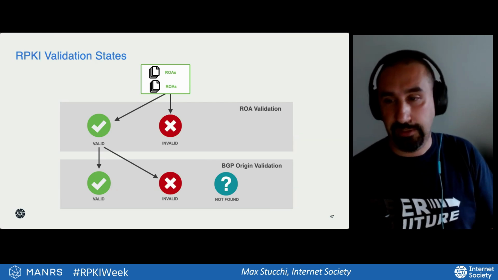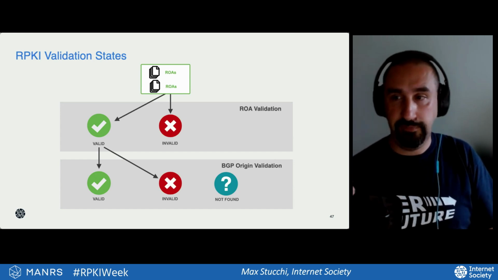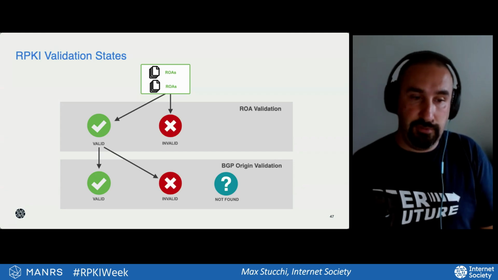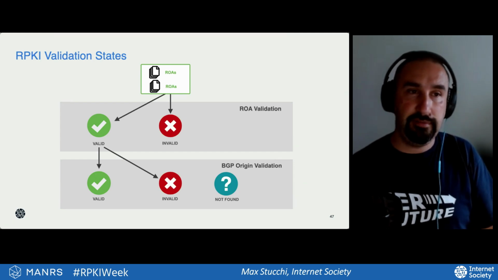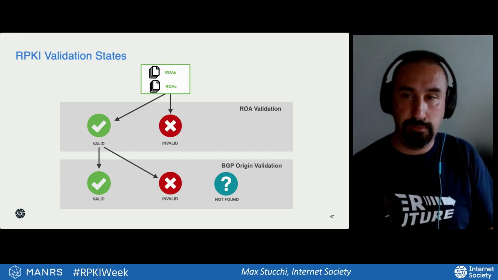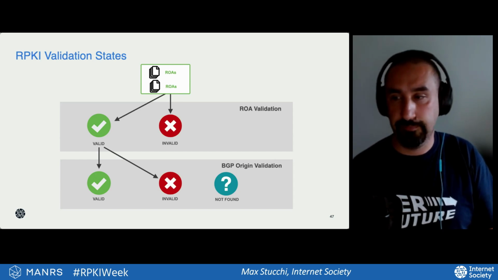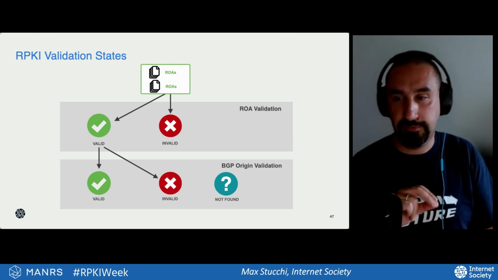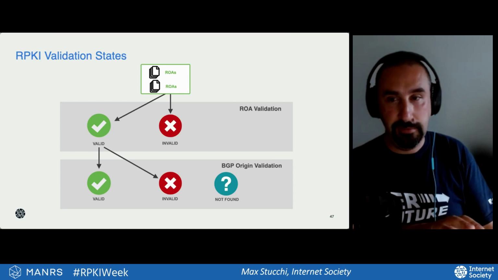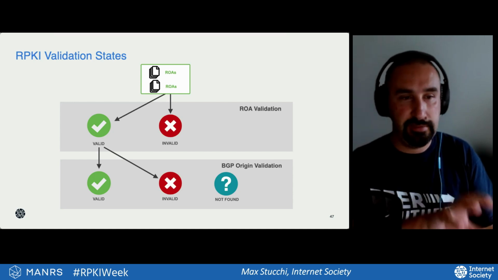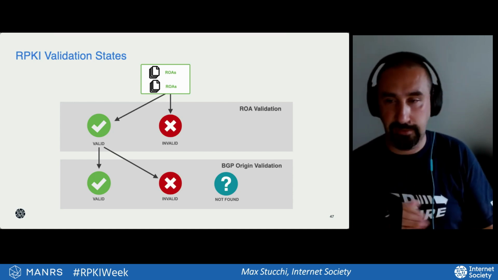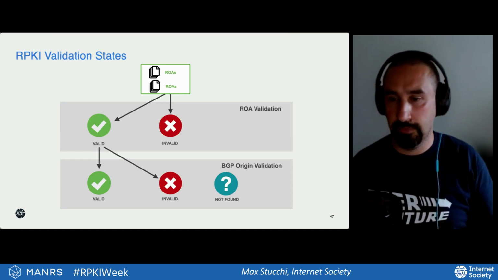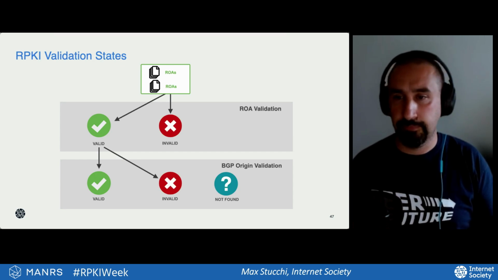If there is no ROA, which means either the ROAs were invalid or they never got created, then the state becomes not found because we don't have a ROA, we don't have data we can match our BGP announcement with. This is the culprit of RPKI. So this scheme here is what you should just keep in mind when you look at RPKI. The three final states of a BGP announcement: valid, invalid, not found, or unknown in some cases.